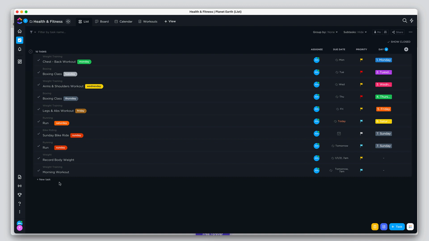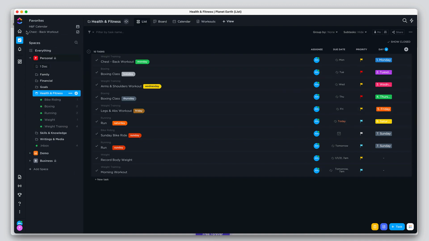So as I said, the workspace is the highest organizational unit within ClickUp. And if you create multiple workspaces, you will not be able to share any of the tasks, documents, and elements from one workspace to another workspace. So if you are looking to keep information in one workspace completely separate from another, then that's how you would do it. Now in this workspace, it breaks down into separate spaces.